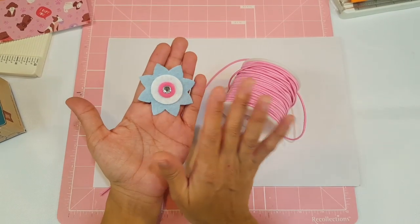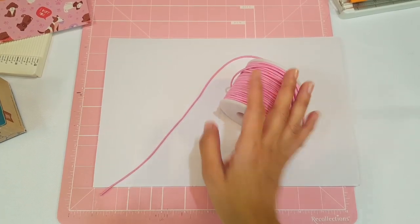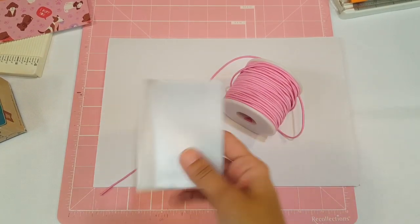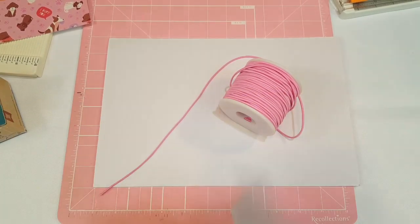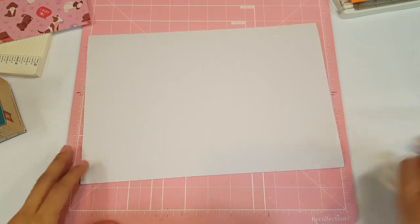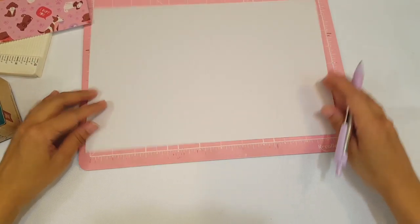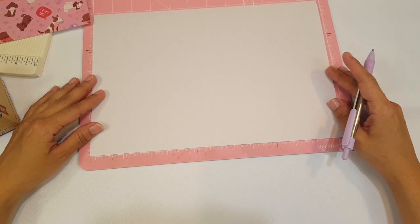I also have a little felty that I created myself, and I have the rest of my tools and of course my washi wallet inserts. So let's go ahead and get started. This is going to be the first time that I work with thicker elastic, so I'm going to have to remember that once I'm doing my measurements.